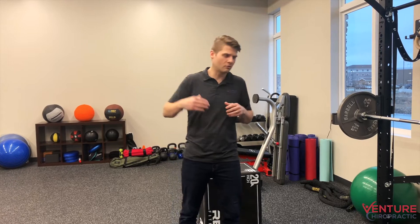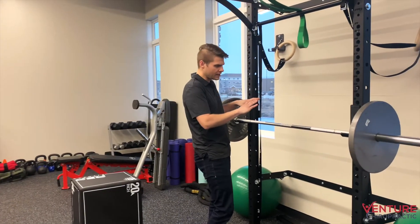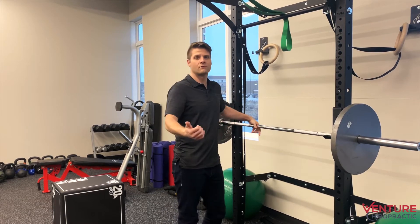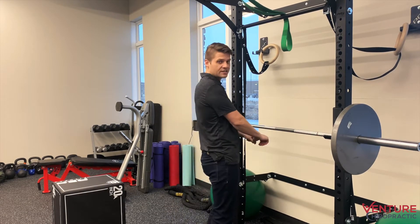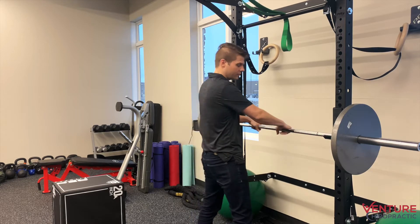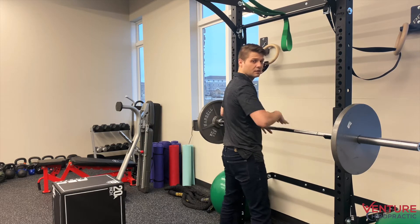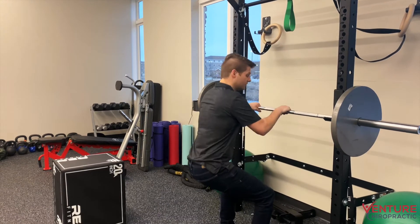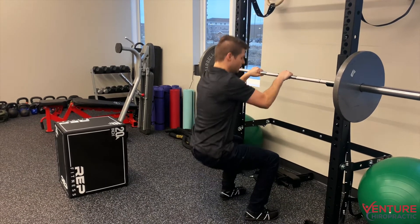Let's pick a really easy version of the exercise that we know we can do. For most of us we can say, "Well, if I had something to hang on to, I know I could do the exercise." So come on over to this bar with me. Instead of picking up this weight, we're going to use it to stabilize ourselves. We can use a hand railing at home, maybe the kitchen sink to hang on to — anything that's really sturdy. We're going to hang on with our hands, get our feet close to what we're going to hang on to, and sit back into a squat and then come back up.